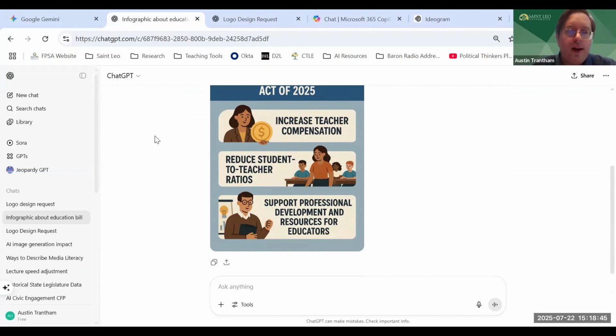Right there, we've got several advantages over what we just saw. We've got one image. We have the descriptive text not as long, so it's not as bulky. It's to the point. We're going to pay teachers more, make their classroom sizes smaller so they can have more individualized attention for students, and support them with the resources they need to do their job.